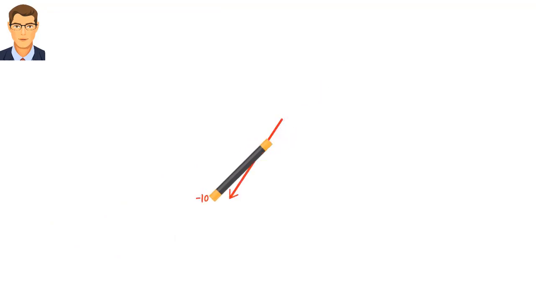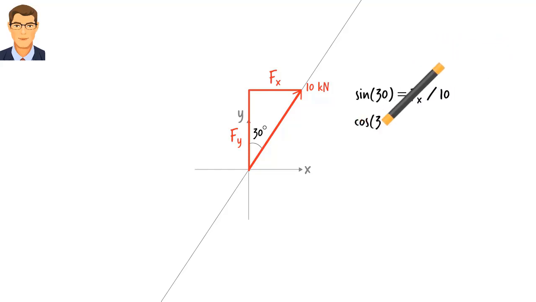What if the vector has a negative magnitude? How do we determine its components? Suppose our vector has a magnitude of negative 10 kN and it makes a 30-degree angle with y-axis. A negative magnitude simply means the vector is actually acting in the opposite direction to what is shown. One way to deal with such a vector is to correct its direction, to rotate it 180 degrees, and change its magnitude from negative to positive like this. Now we can determine its x and y components as before. Let's place the tail of the vector at the origin. Here is our right triangle in which the 10 kN force acts as the hypotenuse. Label the length of the horizontal side fx and refer to the vertical side as fy. Then, solve for the side lengths using the definition of sine and cosine, like this. Here are the vector components.